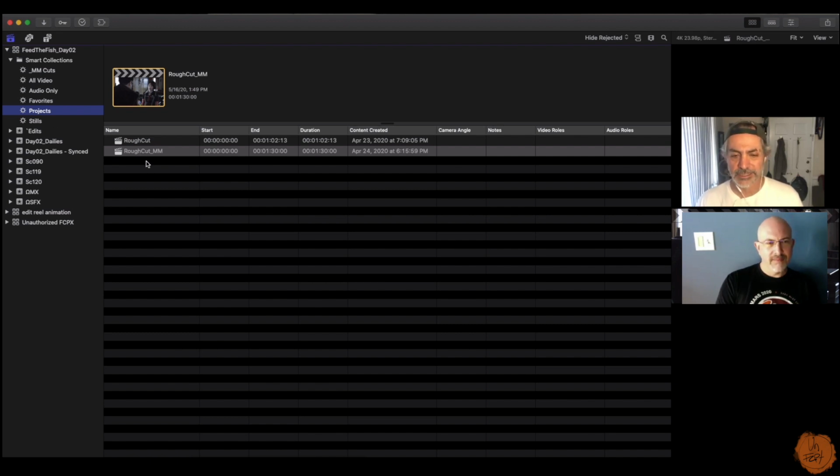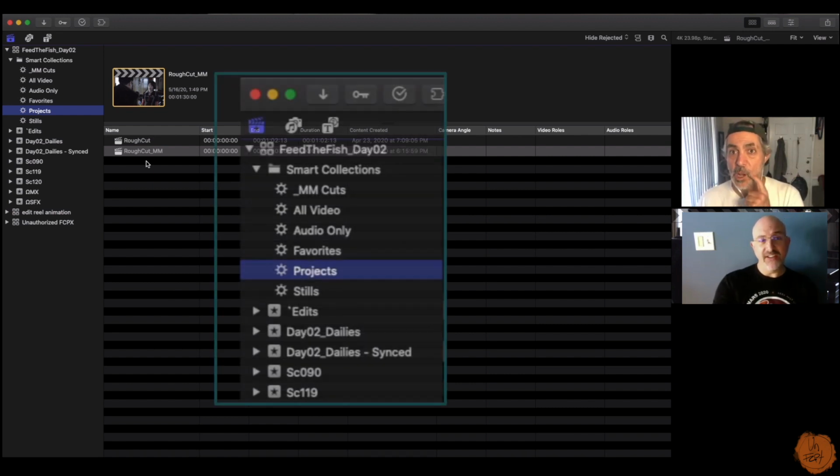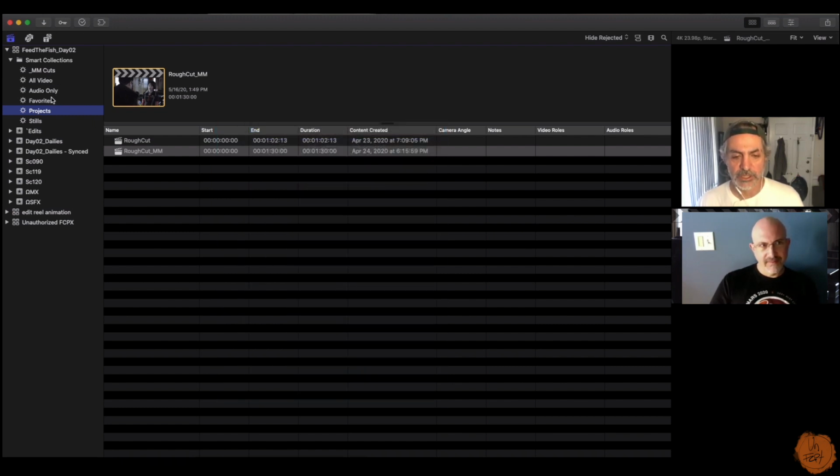Now, these are infinitely customizable. You can make your own. I tend to make one that says, if a cut says WIP, work in progress, it's going to show up somewhere. Or archive, it's going to show up somewhere else. So you can quickly tag your stuff with text, and then it's going to be filtered in these smart collections. And this will only show projects in the library you're checked on, so it would not show projects in the other libraries you have open at the same time, correct? Correct. These are library-wide smart collections.